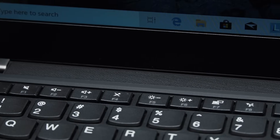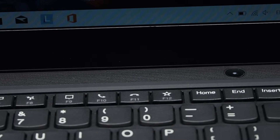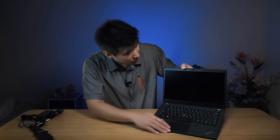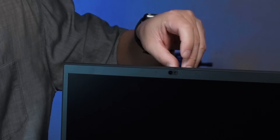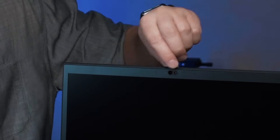I can see at the top there's a speaker bar on top as well, and the power button is located at the top — nice to see. It's got a 720p camera and of course it's got the privacy shutter. The privacy shutter is a nice little flick of a switch — you'll see it go red on top, which means there's a physical shutter that goes over it. So you don't have prying eyes or if the webcam accidentally turns on they can't see anything, which means you don't need electrical tape or blue tack — fantastic.